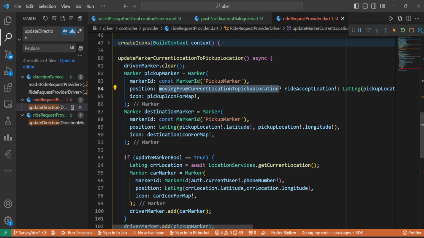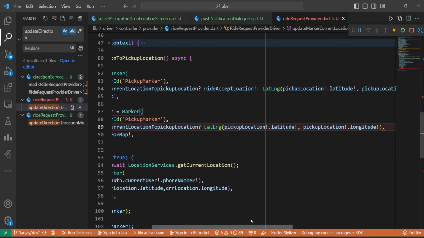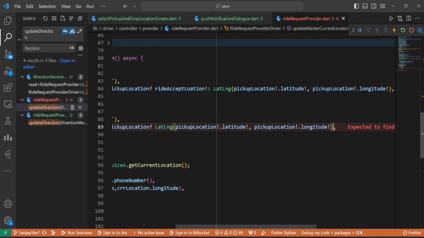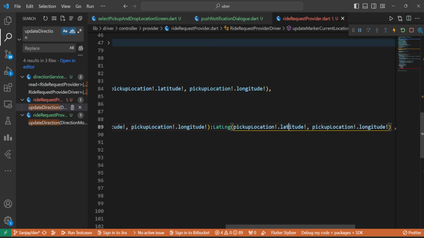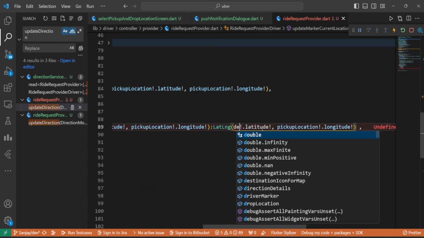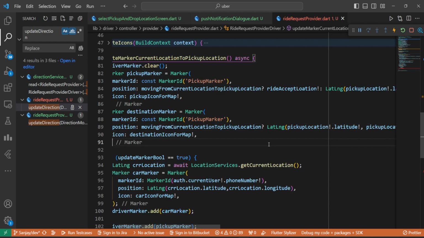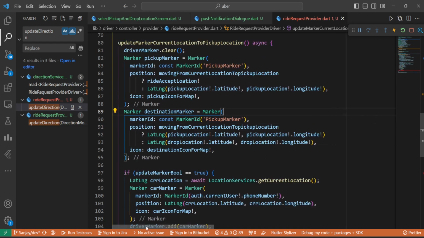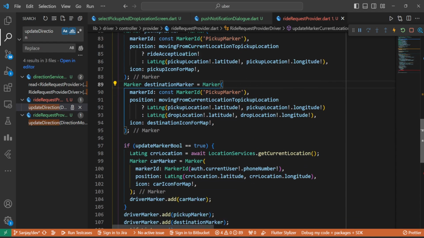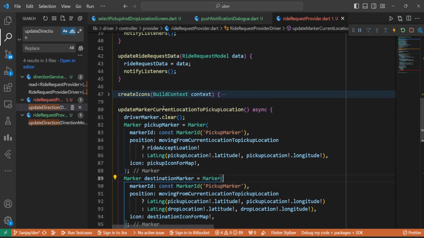If moving from current location to pickup location is true, then it's going to be pickup location, else it's going to be destination location. So I will copy this one, paste up here, and it's going to be drop location latitude, copy here, paste here. Okay, we are good. So we have to update marker.